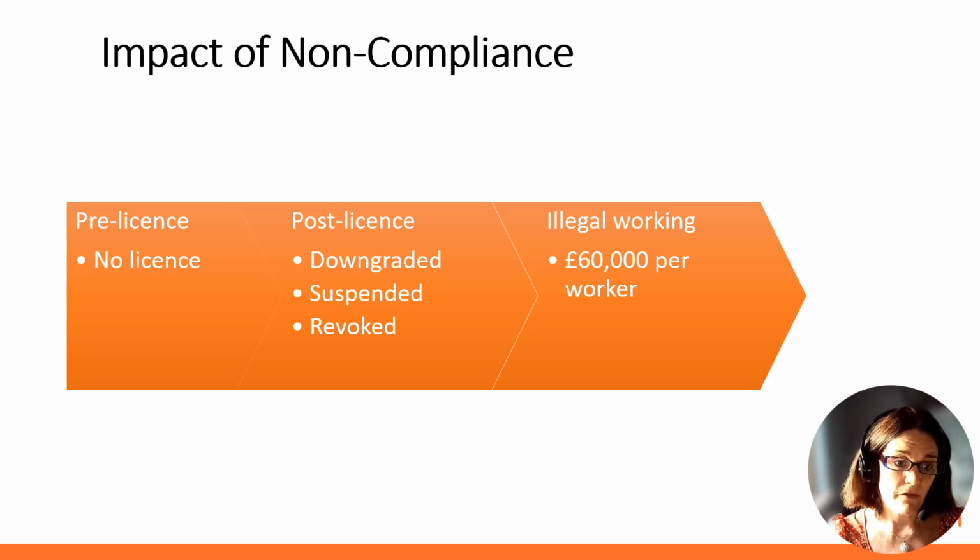When a licence is revoked, the migrants will have to find another job or leave the UK within 60 days of the notification received from the Home Office. And if during a visit the Home Office discover illegal working, the sponsor could face civil penalties of up to £60,000 per illegal worker, and any employee of the business who knowingly employed that illegal worker could face a prison term of up to 5 years.